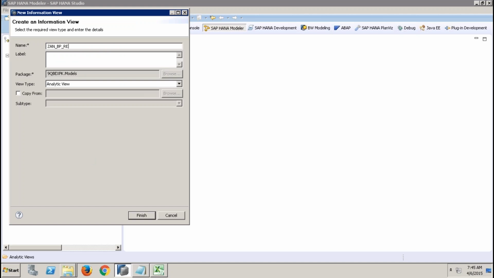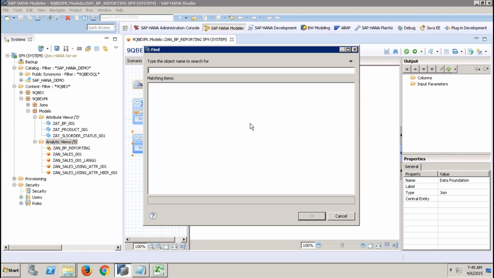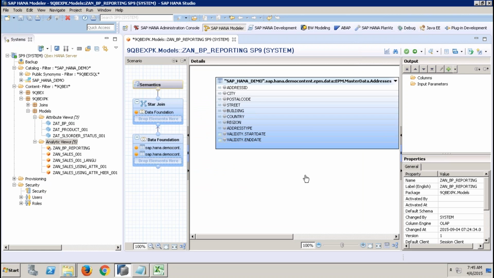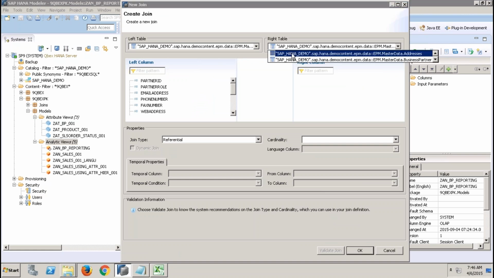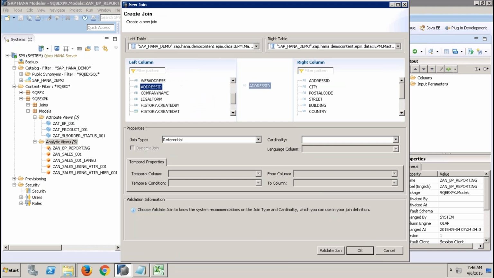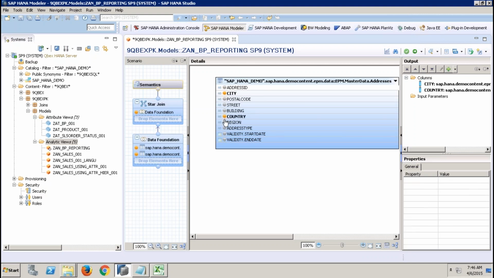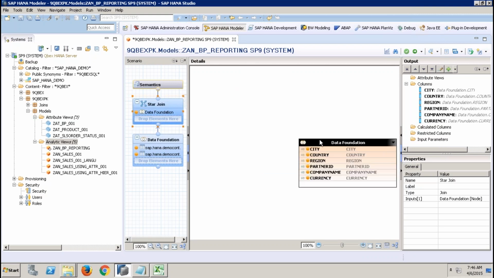ZAN BP reporting. I'll take this sap.hana.demo and then take this to create a join. I get this as a data foundation.